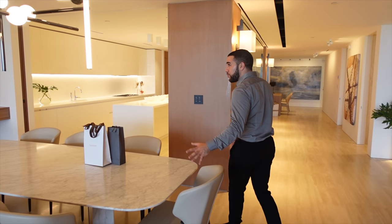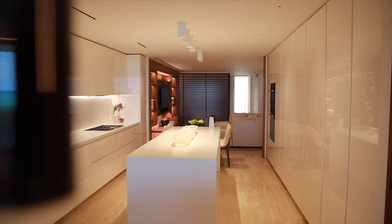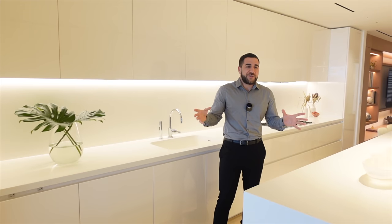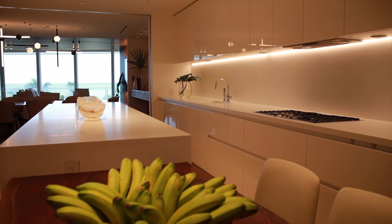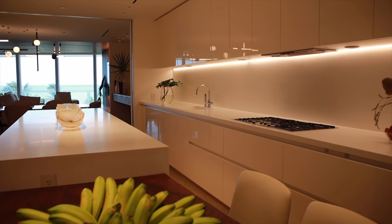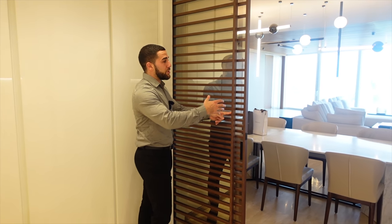You come back over this dining room, and I have to mention this again because it's so unique. I could cross that light fixture again, and it takes you into this kitchen. You can customize it to the mood or setting that is occurring. So let's say it's a very private dinner, separated from everybody. You can easily just slide this out, and you have this divider that comes from both sides, and look at that.